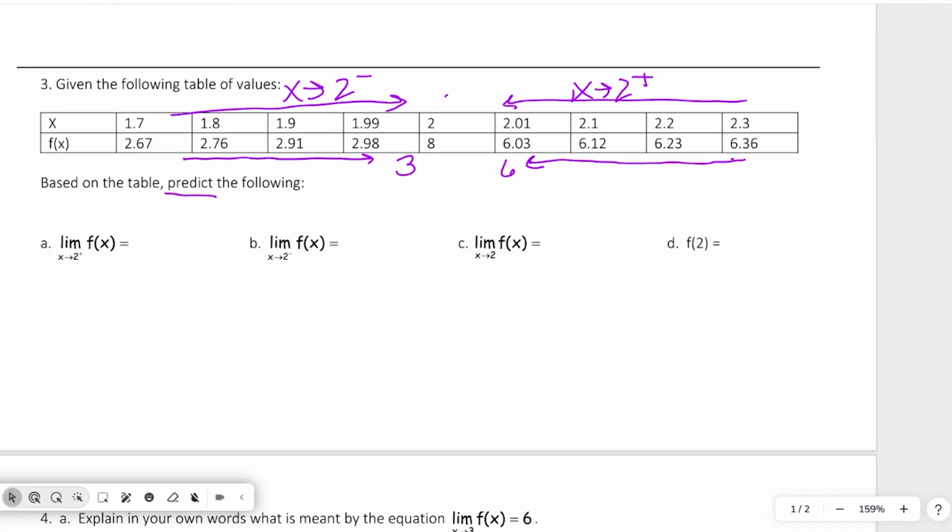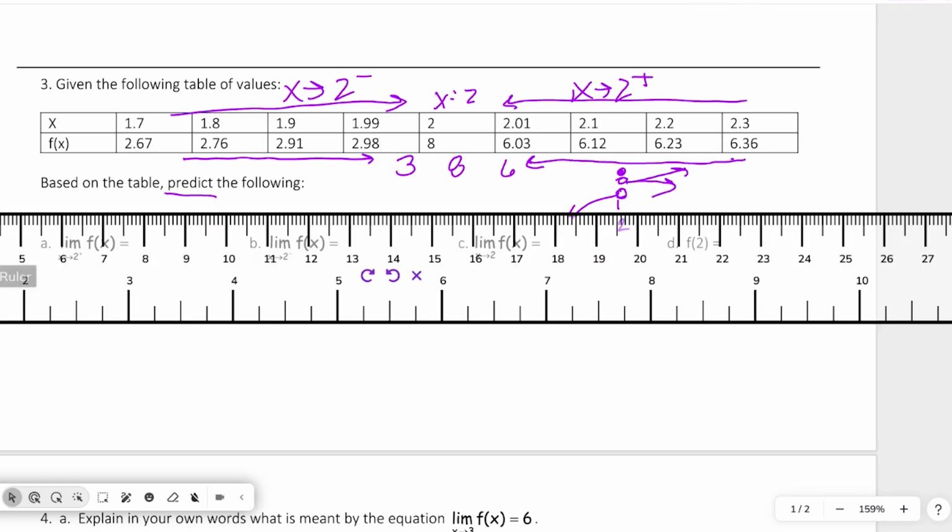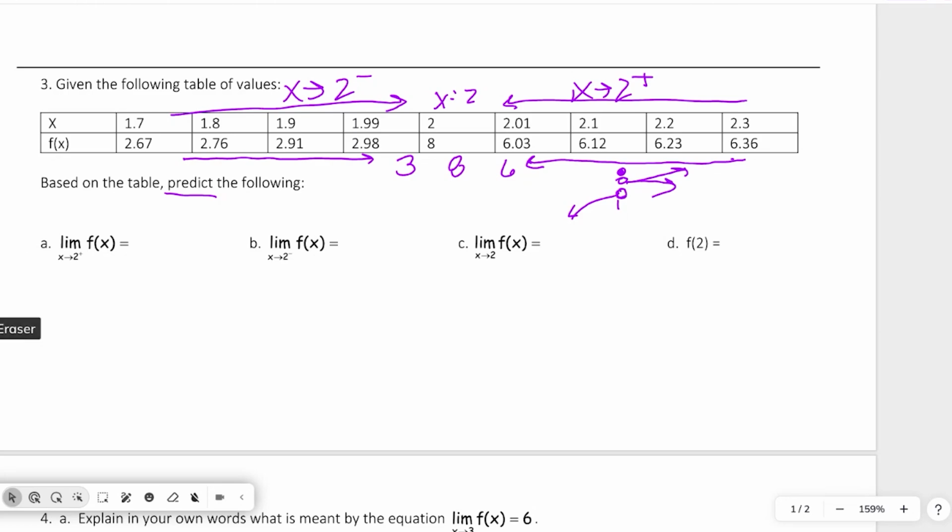Now, when x equals 2, we have a value that's 8, right? So this is going to have a behavior where the graph is going to come up. It's not going to be defined at x equals 2, it's going to be defined at 8. And then on the right-hand side, it's going to be something like this. It's kind of a weird-looking graph, but it's going to do something like that. I guess this will be going up, right? Nevertheless, that means the left and right-hand limits are not going to agree.